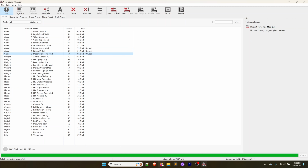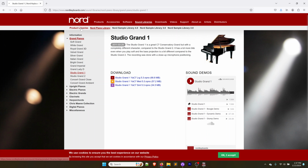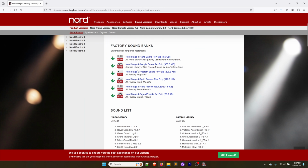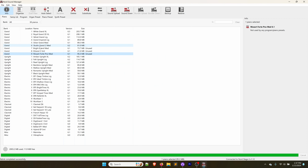And if I wanted, I could also do a full reset of the keyboard itself. So if I come over to product libraries, Nord Stage 4, I can do a full factory reset of the piano bank, for example. So great to know those types of things, just little tips to help you here.